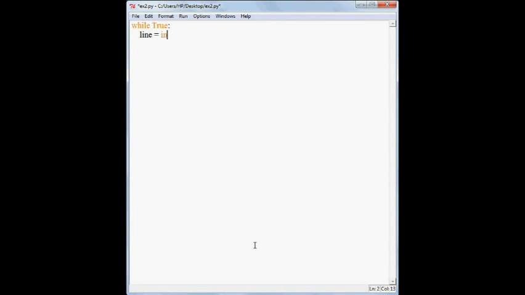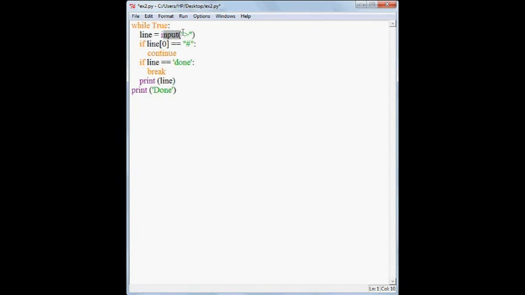Say while True, line equals input, if line[0] equals hash, continue. So that is the continue statement. What have I done?